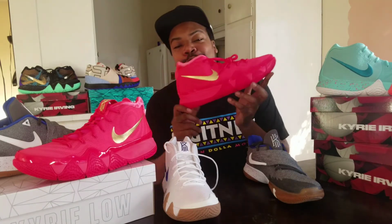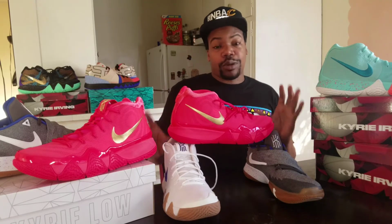Very, very dope shoe. The best colorway so far, hands down, in my opinion. Everybody's entitled to their own opinion. Let me know what you guys think about that, man. I'm just gonna put that because it trumps the other two shoes.